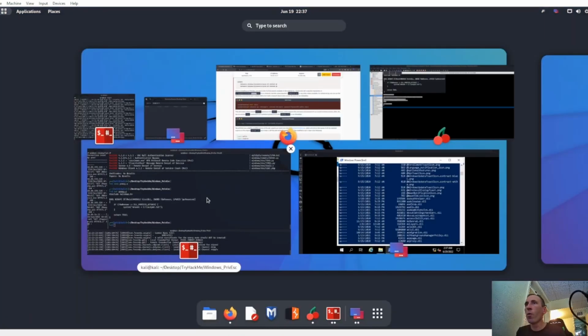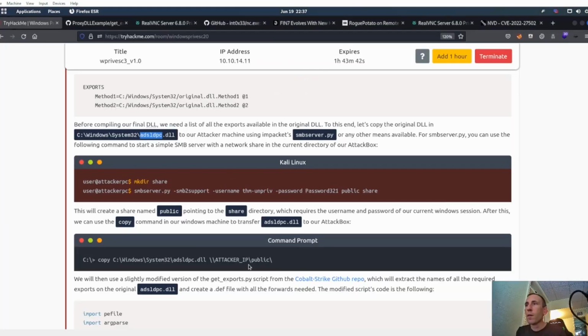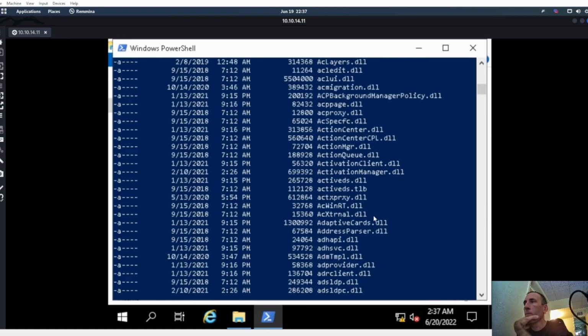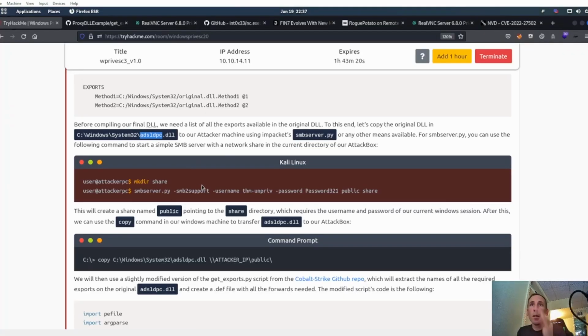And we are looking for ADS-LDPC. So scroll down a little bit. Okay, so it's right there. So we do have that one. Okay. Let's go ahead and do that SMB server and get that file over to us.